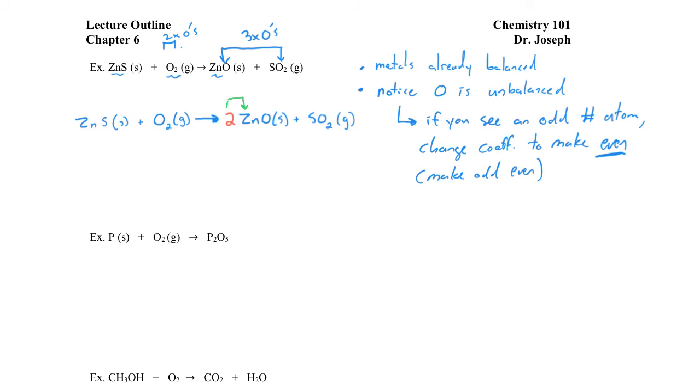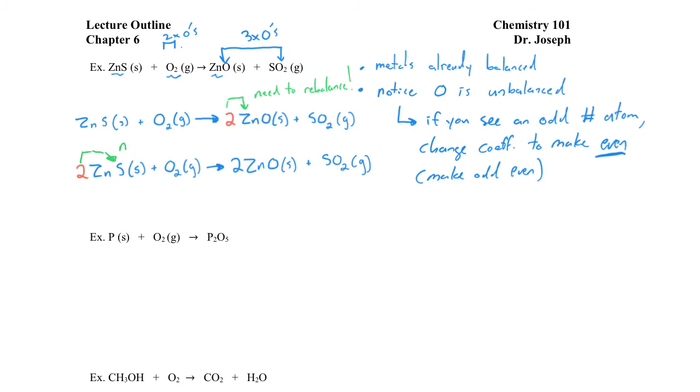And now, of course, we still need to balance the oxygen, but notice that we also need to rebalance the zinc. Because we've modified the oxygen on zinc oxide to make it even, we've also affected the zinc. So let's rebalance the metals by putting a 2 coefficient in front of the zinc sulfide. And that makes the zinc balanced on the left and on the right. So now we've fixed two problems. We have even numbers on the right, and we have the metals being balanced.